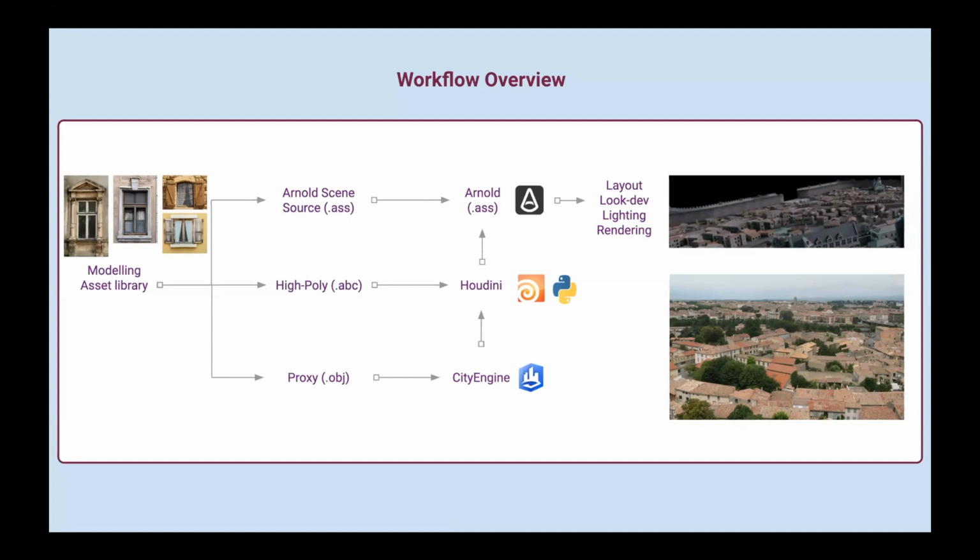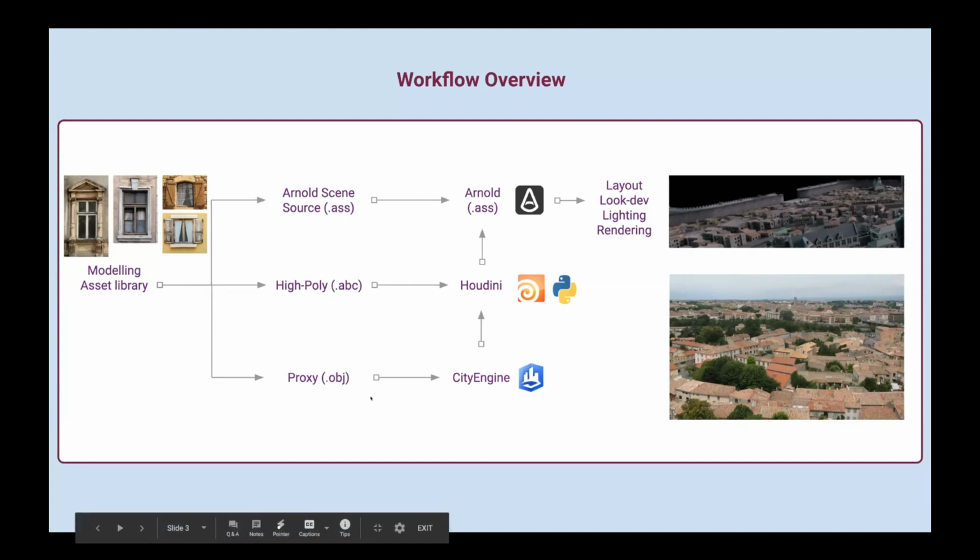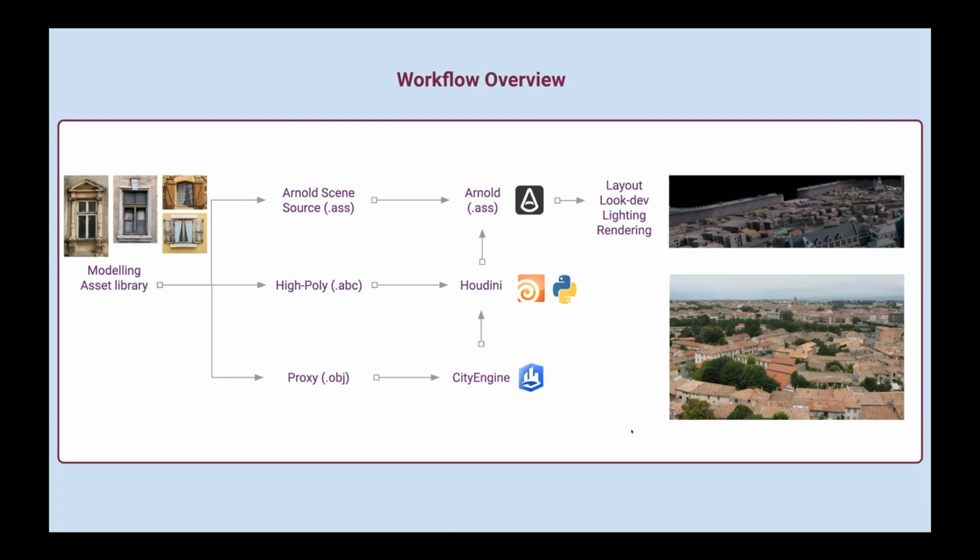It started off with liaising with modeling. Again, as we only had 10 days, modeling needed to create a variety of windows and doors to be used. They exported 3 different file formats, which were used in the softwares respectively. And the reference we used was Carcassonne, which is a fortified city in the south of France, which is concentric by design. We used this idea with lower, middle, and upper tier style buildings in Sintra.